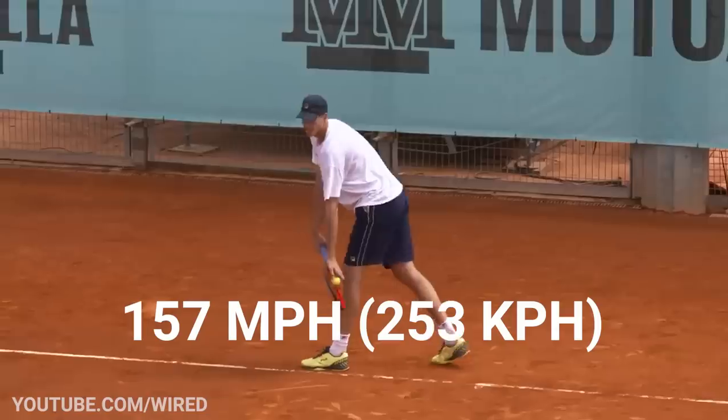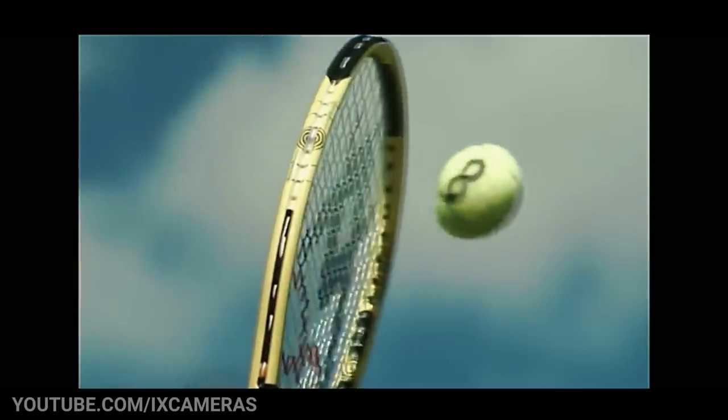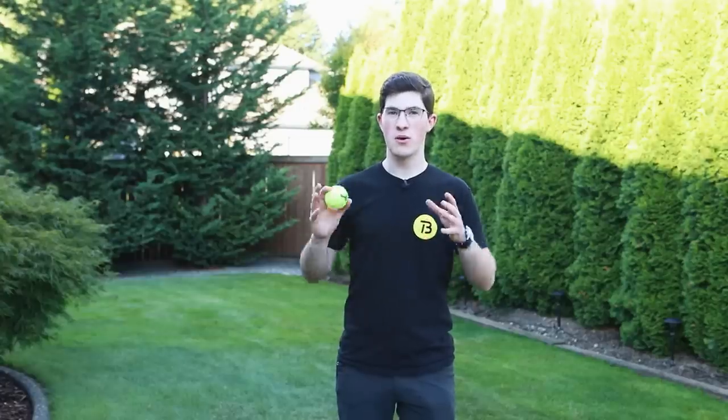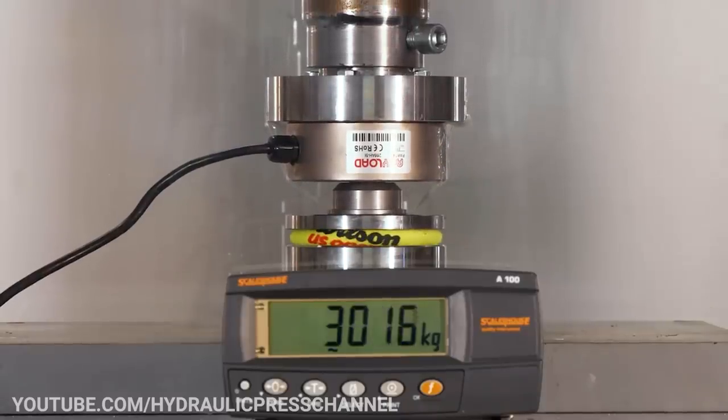Considering the world record serve speed is 157 miles an hour and rackets don't bend like this in normal use, the ball must have had a ton of energy. Before I start building anything, I wanna kinda wrap my head around how hard it'll be to cut the ball. Tennis balls can compress a ton before they pop. They're super elastic. So I'm worried that it might just bounce off whatever solution I come up with.